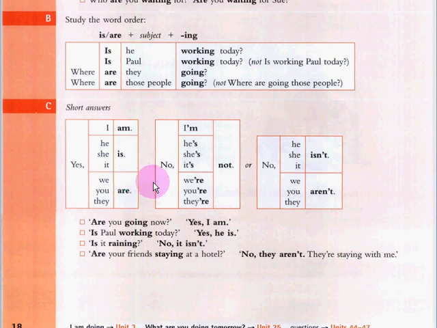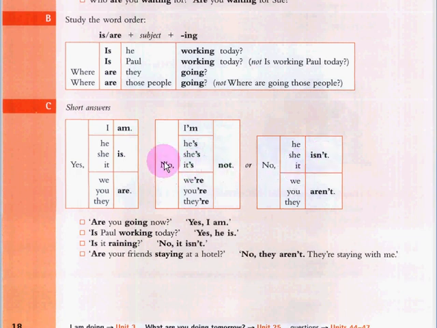Now, for example, you are trying to make a short answer that starts with no. Of course, you can say that this is a negative statement, right? Now, always remember that for negative statements, we use the word not, right? Now, let's look at these examples. You say, no, I'm not. No, he's not. Or, of course, the short forms. You have, no, he isn't. No, she's not. Or, no, she isn't. No, it's not. Or, no, it isn't.